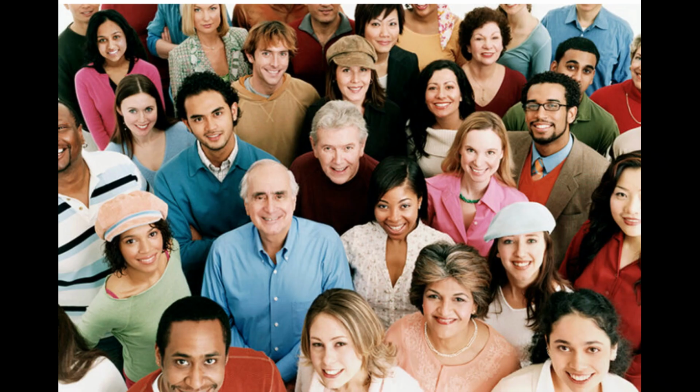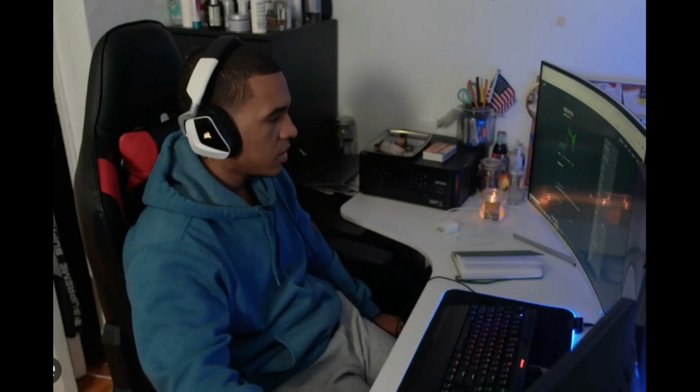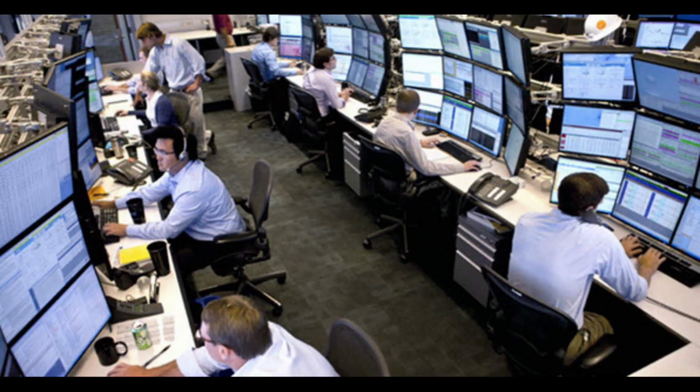You and I, we are known as the retail traders, and we are the small players in this game. The medium-sized players are known as the prop firms, and they usually have a team of traders, and they supply them with capital to trade with. Now these guys are paid a percentage of their winnings, but they can have, for example, 50 to 100 million of capital to work with.